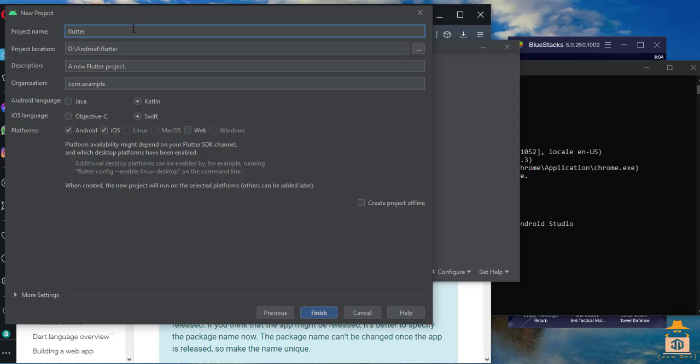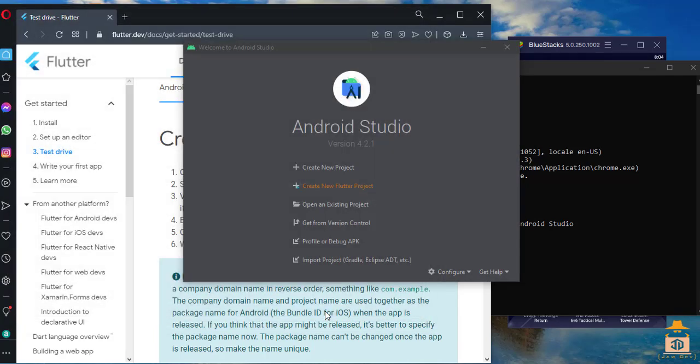Okay, Flutter Develop. Here what you need to think about is you cannot use a name with a capital letter, or with a space or dash, anything like that. If you want to give a name with a space, it should not be a dash, it should be an underscore. You cannot use any other kind of symbol. This is the main thing. If you do, the system will not accept it. It will ask you to change the name. Then click finish, and it will start creating our first app. Let's see what it shows now.